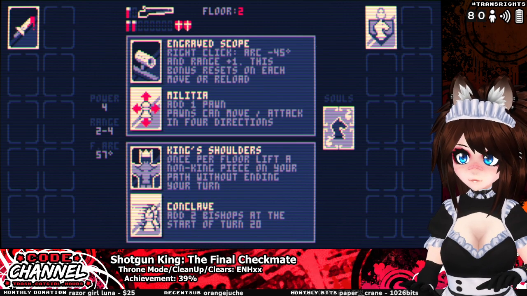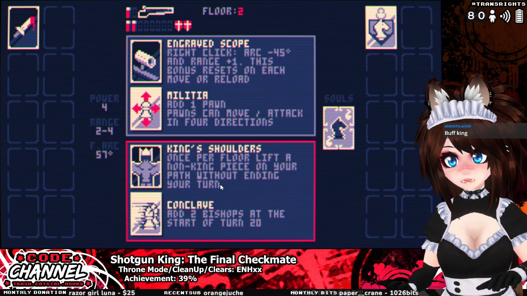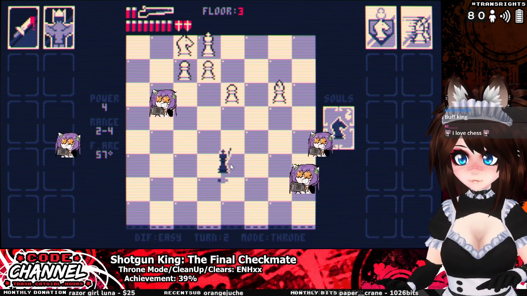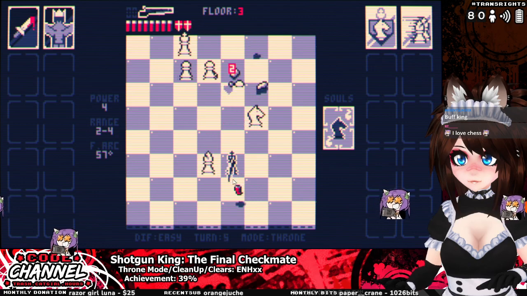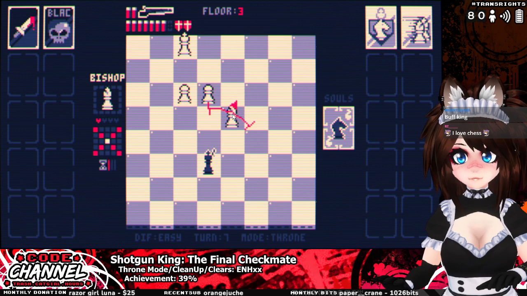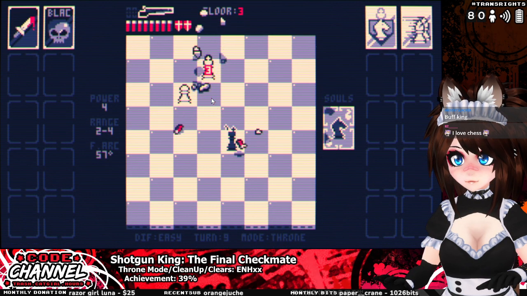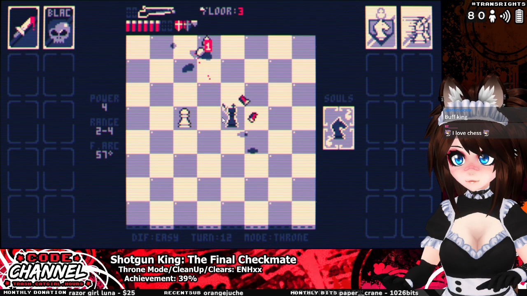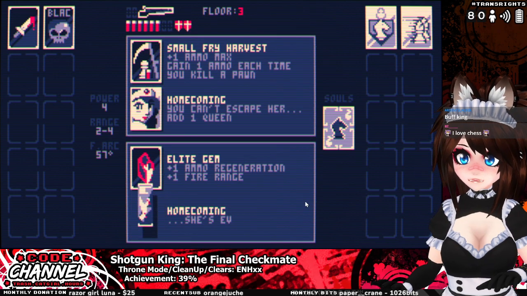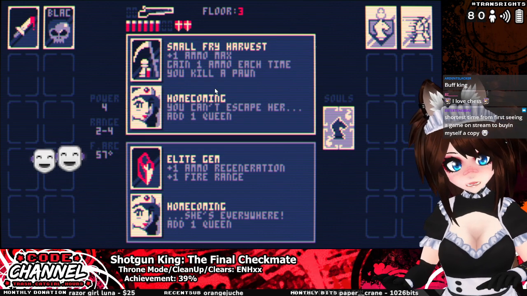We'll do. Yeah, I don't need. This is really good though. Nah, we'll do King's Shoulders. Buff King. Yeah. Oh, there we go. Just like that. Yeah, that's how it's done. I love chess. Yeah. Small Fire Harvest is pretty handy. Basically gives us ammo back on pawn kill.